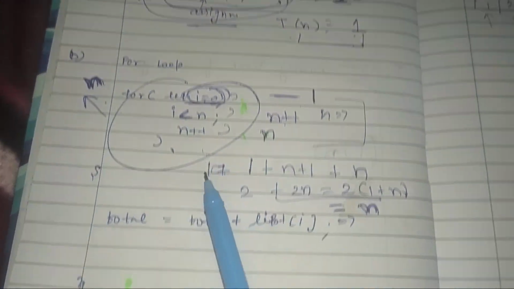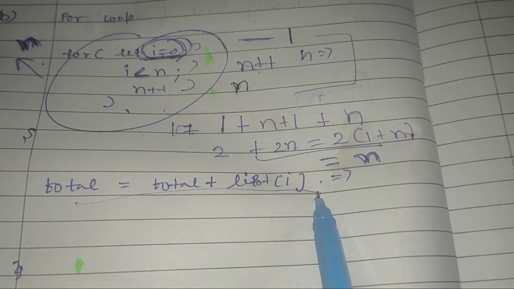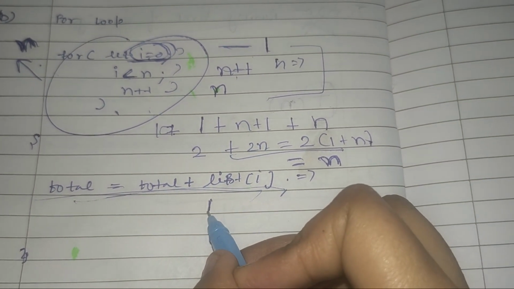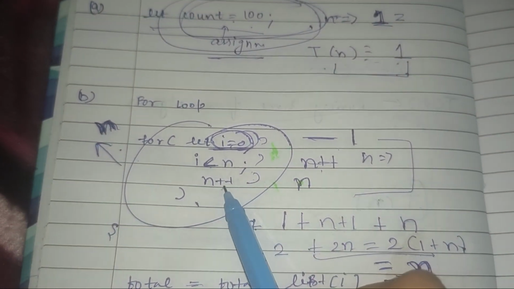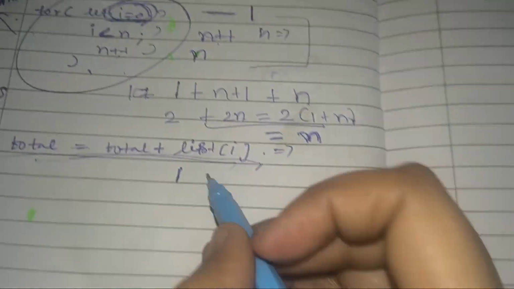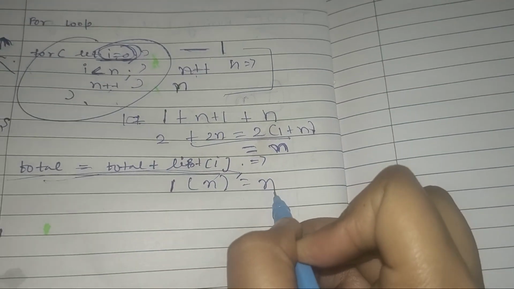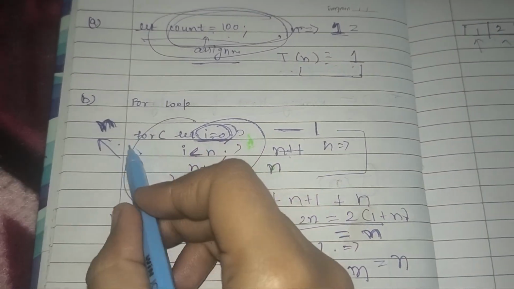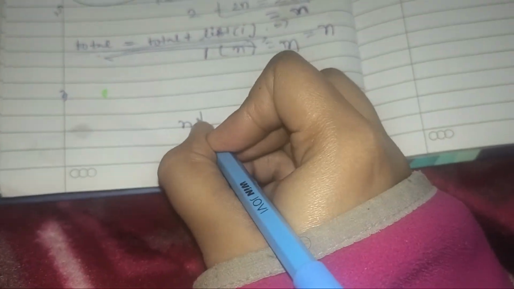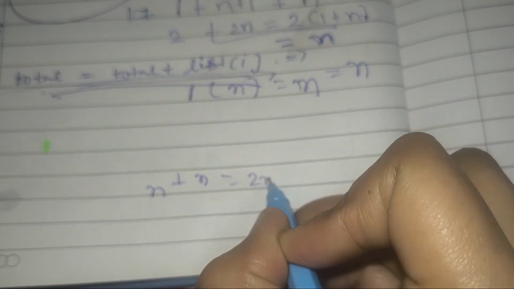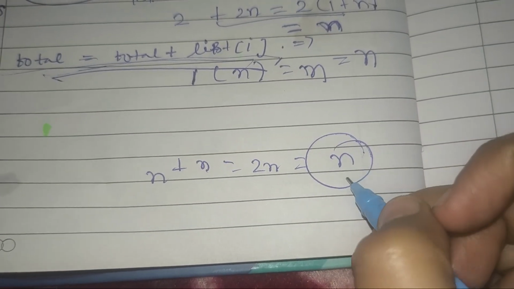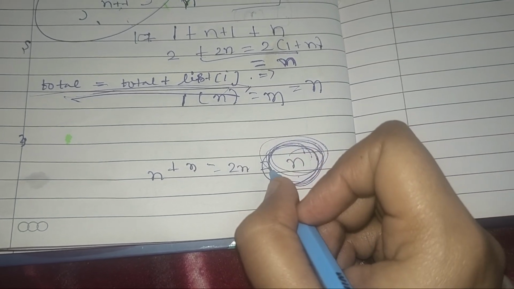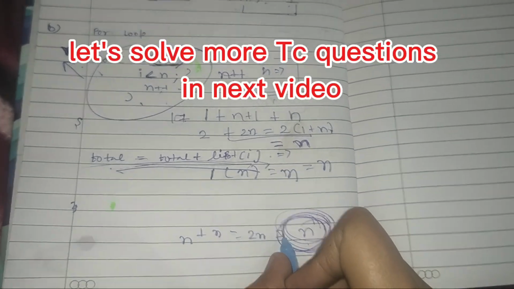If in the loop we write any logic, suppose this is also an assignment, it is going to run one time, but actually not one time, because we are looping now. When we are looping n times, this will also run n times, so it will be n. This line runs n times, this line runs n times. So we can do n plus n, which is 2n. Again ignore the constant, and we are left with n. So n is the operations, or n is the time complexity. Now we will do 2-3 more problems in the next video.